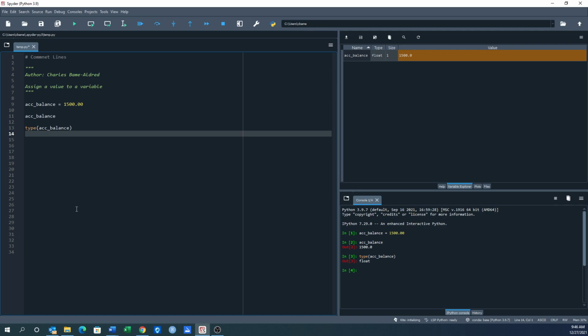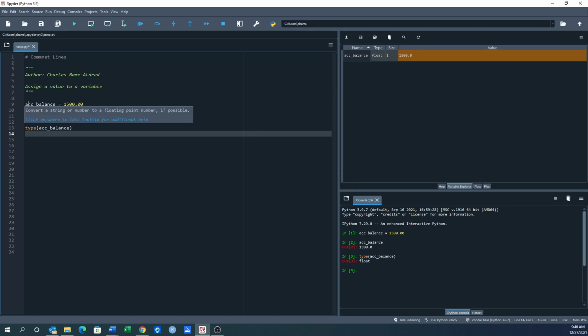So you've just, in 3 lines, you've created a variable. It's a variable with a single value in it, 1500. You've been able to output that variable, and you've been able to define the type. All of this you can look at in your Variable Explorer. So if you're using Jupyter Notebooks, you can put this stuff in, and you'll see the input and the output.